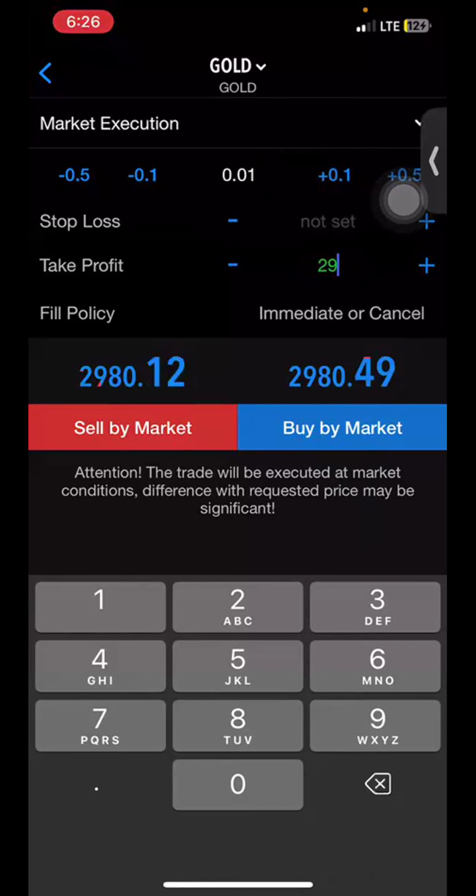Okay, now let me just say I took 0.01 sell on gold, and I'm aiming for 70. My TP is 29.70. You can see gold is currently at 29.80. If you take away 29.70 from 29.80, how many points is that? Your calculation. Let me see people that are actually smart here.